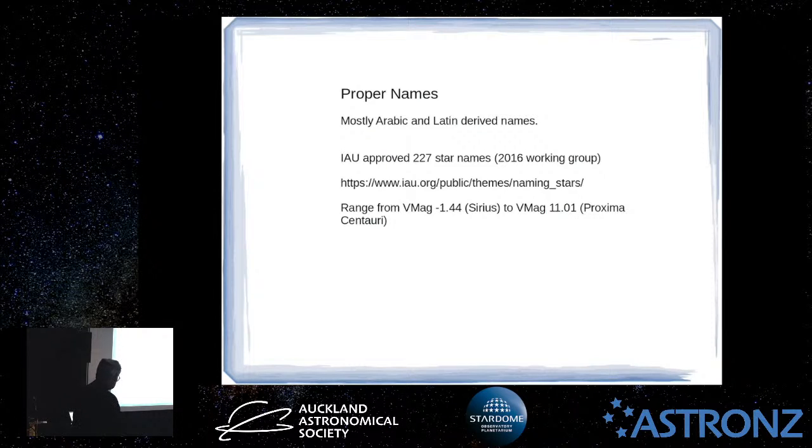Weirdly, Proxima Centauri is the official name of that star, even though we can't see it. You need a telescope to see it. Generally, all the other stars that have names you can just see with the naked eye. So it gets a special consideration because it's our nearest neighbour. And it says there, for example, the visual magnitude of the star Sirius, the brightest star in the night sky, and Proxima Centauri is magnitude 11, which is way below what you can see with the naked eye.